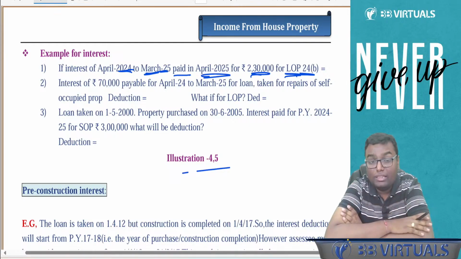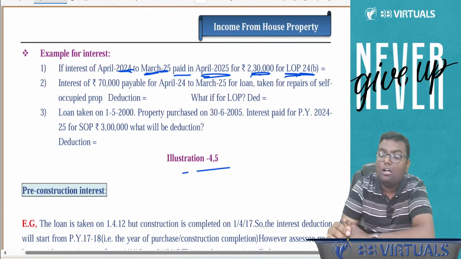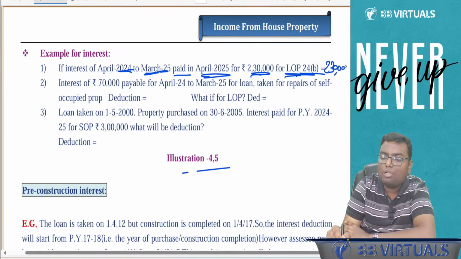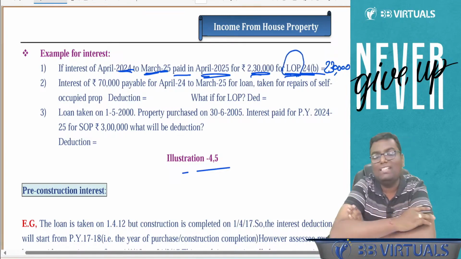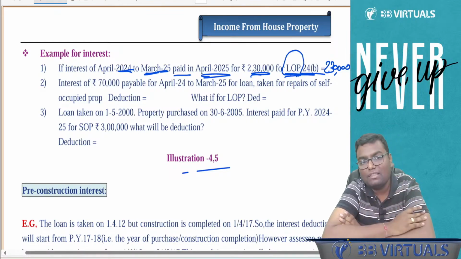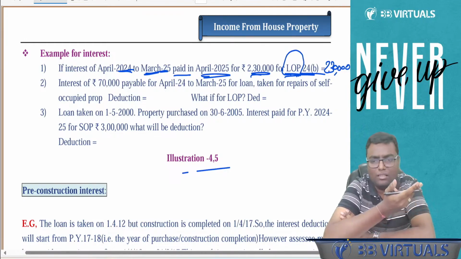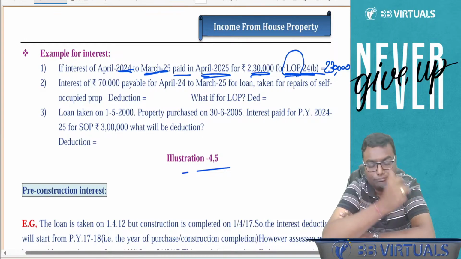First of all, interest is of 24-25, meaning accrued is 24-25, but can I say it is totally paid in the next year? But still, interest deduction is allowed on accrual basis, so we will get the deduction. Tell me how much deduction we'll get? Full rupees 2,30,000 because the property is a let out property. And if it is a let out property, we always get full deduction, even though old regime, even though 115 BAC. Acha, interest of 70,000 payable, but it's okay. We get the deduction on accrual basis.